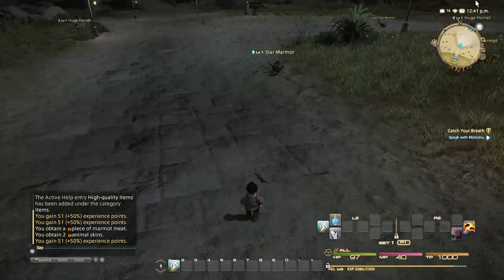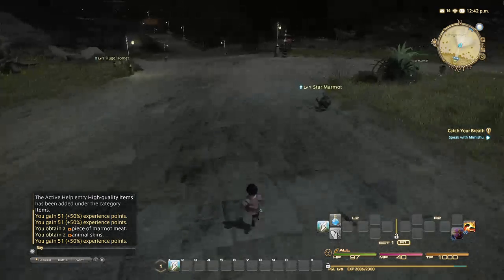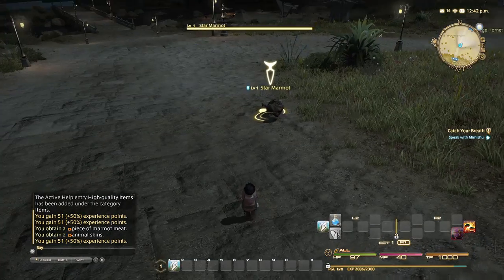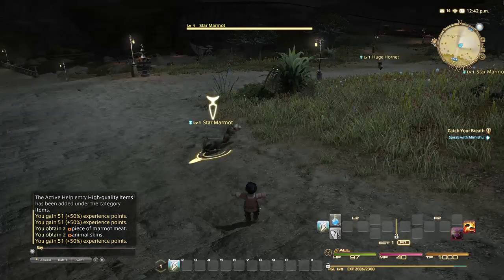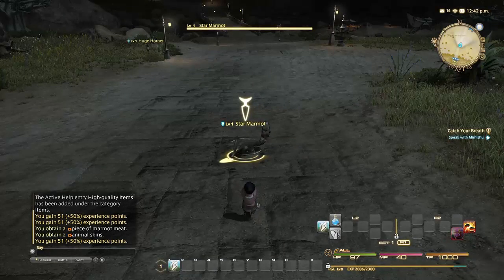On PS4, which is what we're playing on with a controller, you have a couple different options as well. You can hit X to select the target within your focus, within your view. That will just automatically select that target.